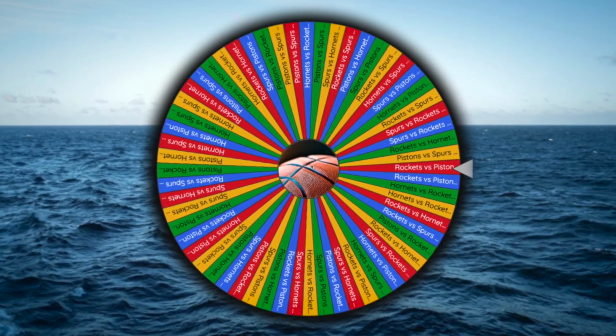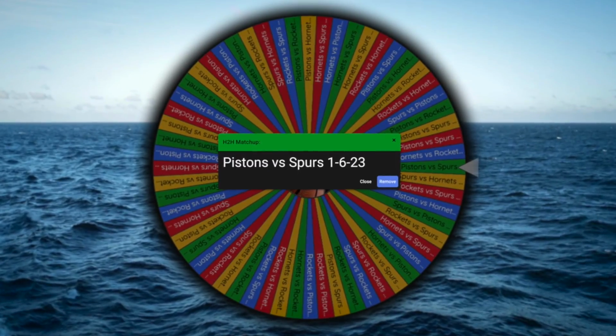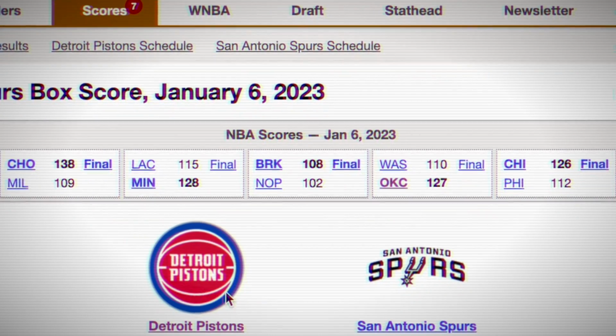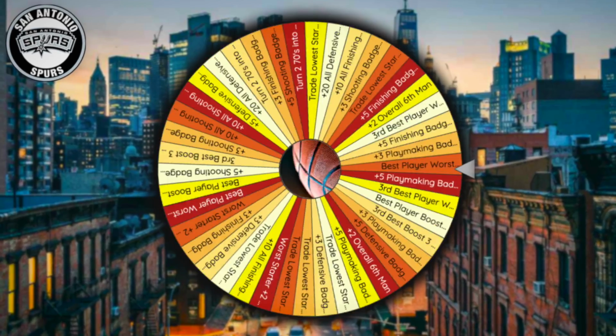Final thing before we start season 1, our head-to-head matchup wheel. I will explain how it works as we get the Pistons and Spurs. January, that game just happened. And the winner of Pistons Spurs just about a week ago was the Spurs by 12. Congratulations, San Antonio. You just earned a bonus upgrade. And they get our first spin of the upgrade wheel.